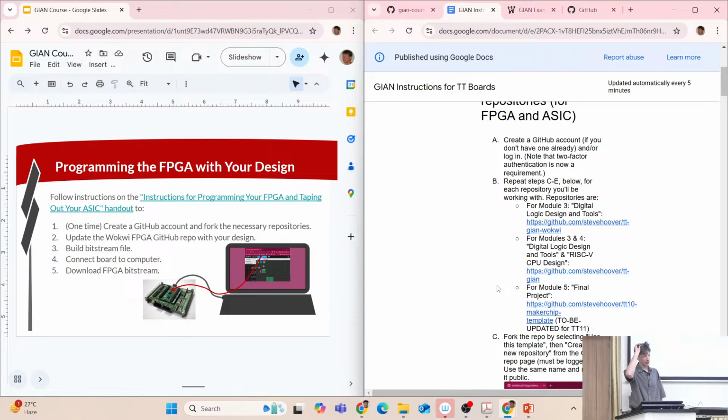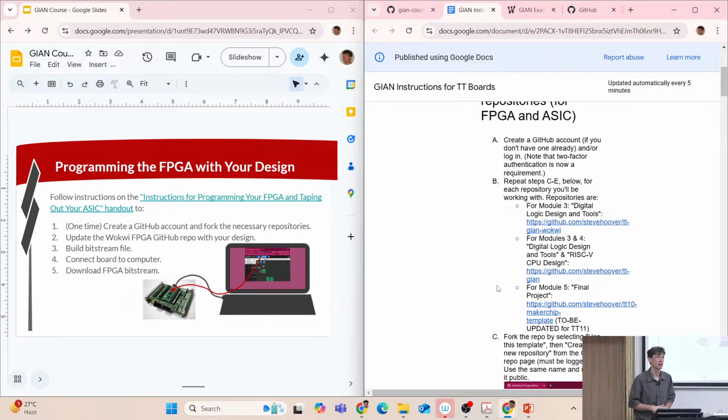So if you're still working on getting your account set up, you can pair with somebody else and work together with them. And then when you do have more time, create your account. At that point, you can go through these instructions and get caught up. So how many people are still struggling with their accounts? Oh, okay. Are you close? Or having trouble? Okay, so partner up with the other two at the table.